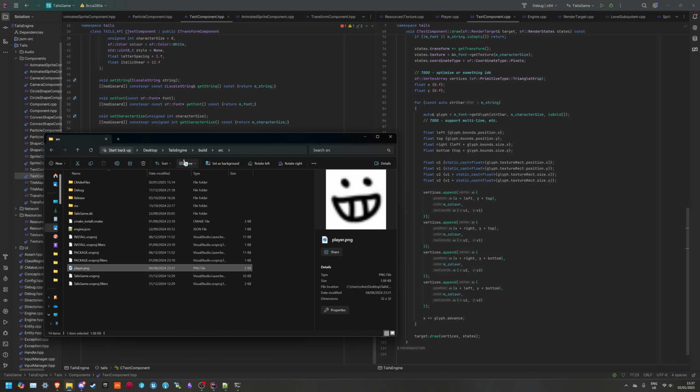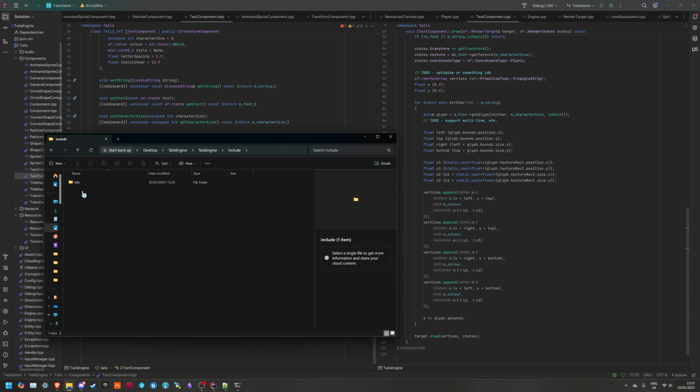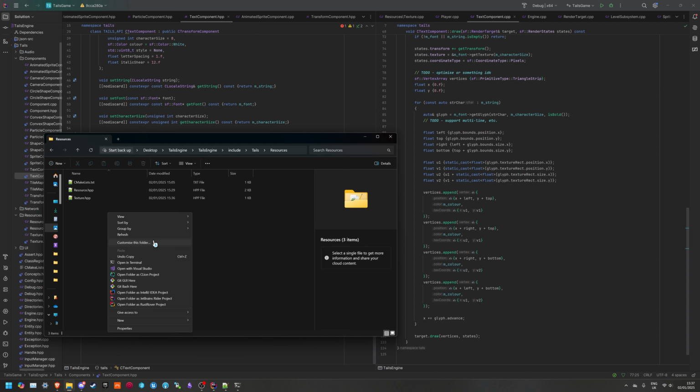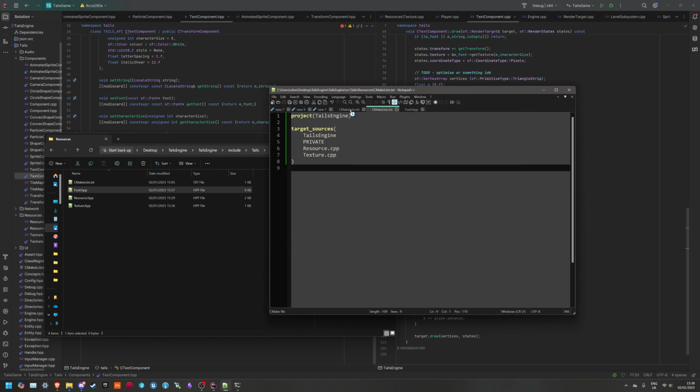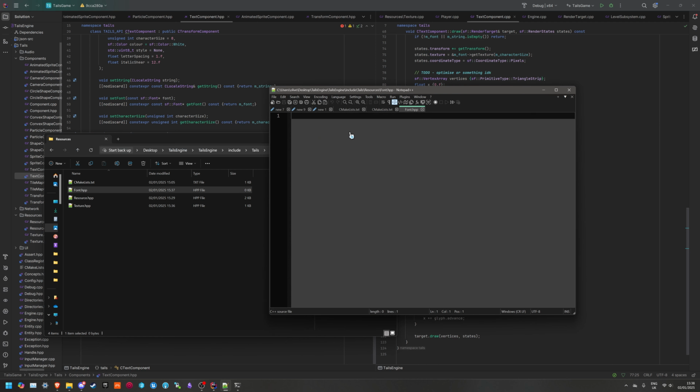Oh my goodness, that's a jump scare. Tails engine include resources, make a new resource, texture, font. We could also make a resource type for levels and things as well, although levels might straight up just be their own resource type. Like the level class might just be its own thing, so we might not even need to do that.